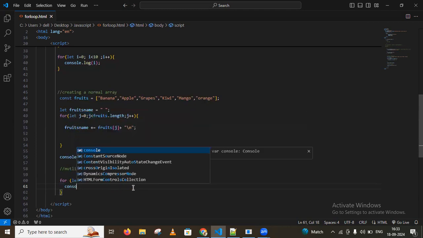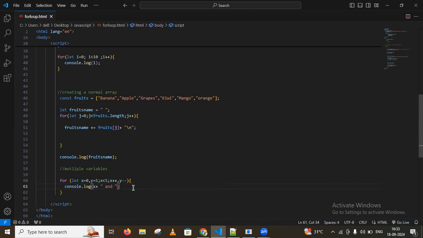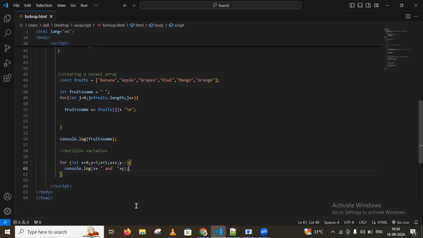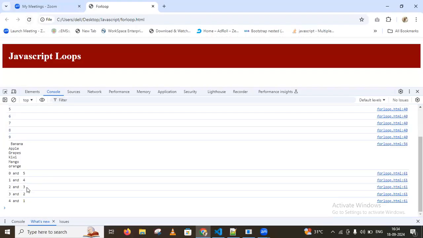Console dot log, so I may take here x value and y value. Let me go to this browser and reload this page. So it prints these values like this.